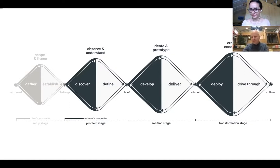The problem in this process, if you look at a process like with these four diamonds, or in any workspace design project, is the handover. There's the business owner who gives it to facility management, then facility management gives it to the architect, then the architect gives it to the interior designer, who then gives it to the planner, and then the planner delivers the building and hands over the keys. The problem, to me, is this constant handover where the person that was before isn't involved anymore.